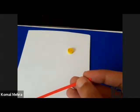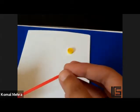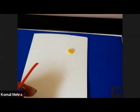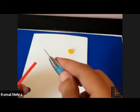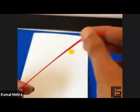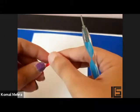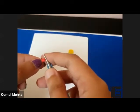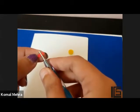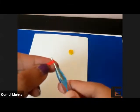Yeah, and you can use your own colors of your choice. You don't have to be very particular about the colors that I'm using. So I am taking the next strip now, and I'm going to do the same step, putting the strip inside the slit and start rolling. The first step that we did, please repeat the step with the other color paper strip. We are going to make a petal. So it is inside it, and I'm rolling it the same way I did before.